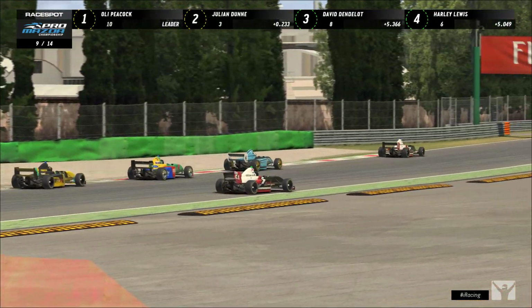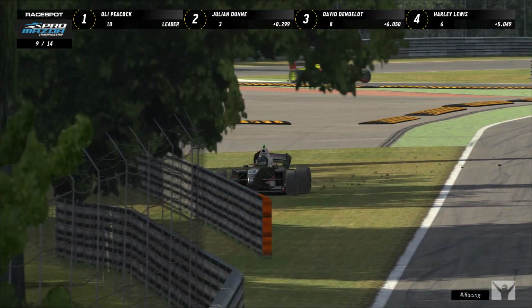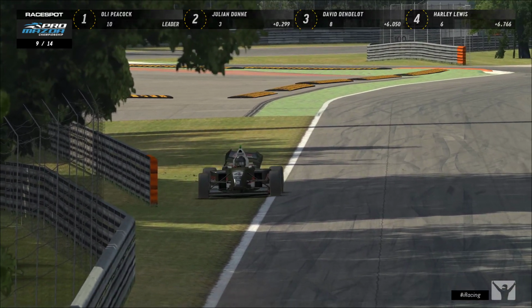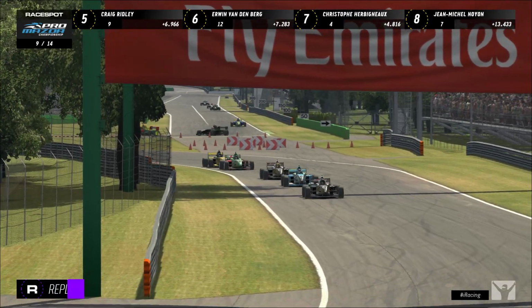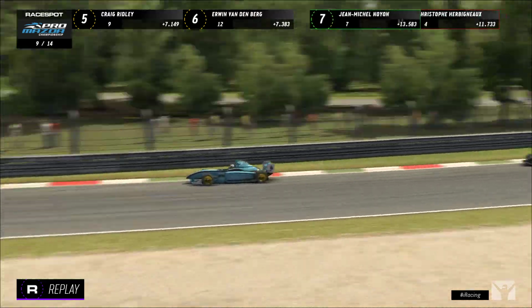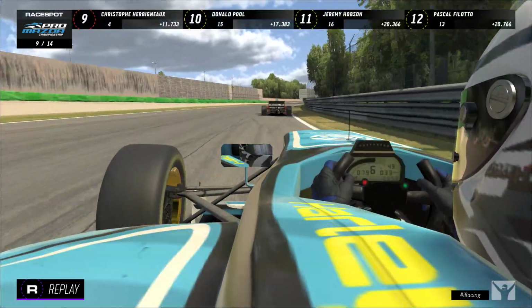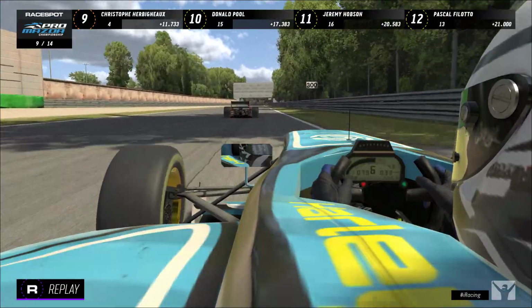And the 4 of Christoph Herbeno, who is having such a good race, it looks is going to get taken out of this event, and that car is broken. That is going to be race done. I believe it was Harley Lewis from behind, a little bit too deep on the brakes, gets into the back of that driver in the number 4 that was running in 3rd. Replay up on screen.